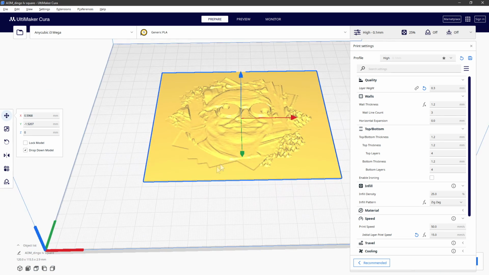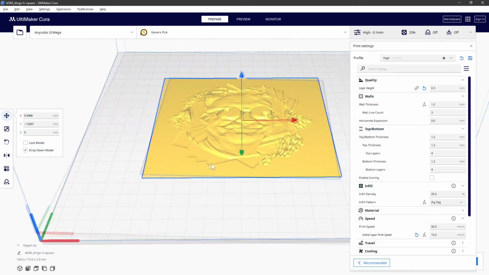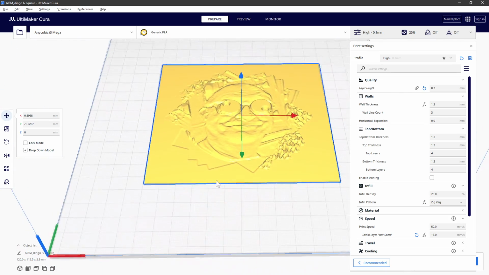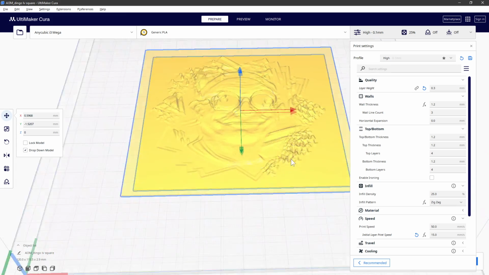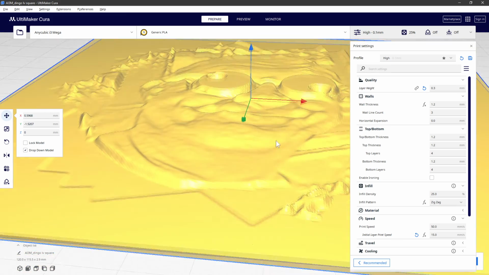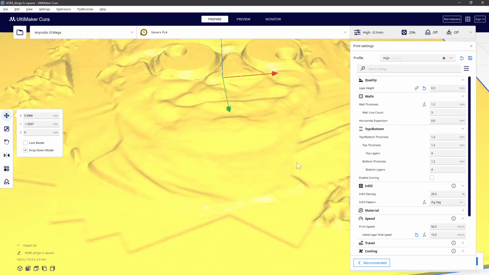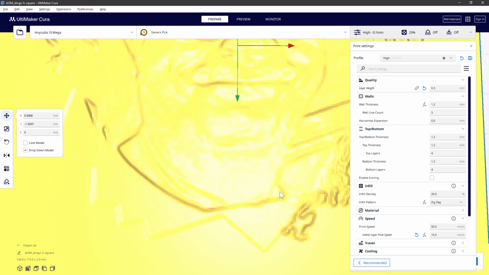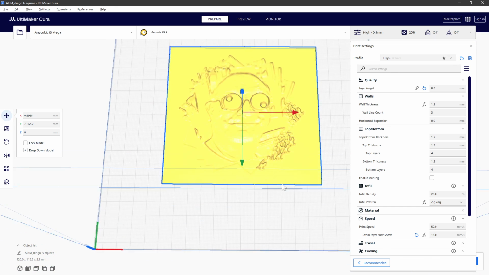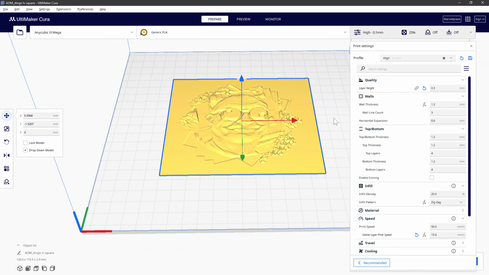So that's done it. I did take that into Carbide Motion and it did produce a toolpath. I am not too sure about the quality of the file compared to the other one. It may be better, it may not be as good for routing, I don't know, but it certainly very quickly produces what appears to be a perfectly usable STL file. So that is the other way that I found of generating an STL from an image file with software that you may already have installed on your machine. Have fun.